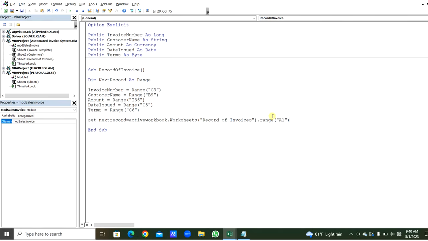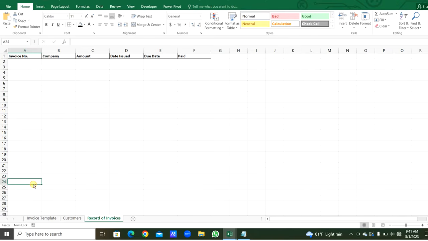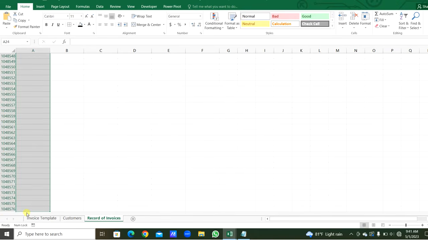Dot End xlUp. So this is the last row of the A column, that is, you can see here the last is 1048576.